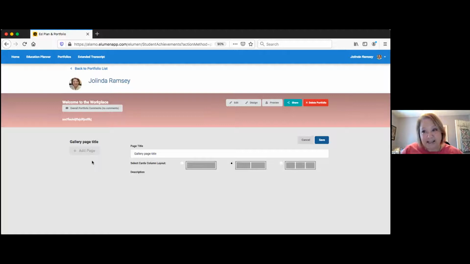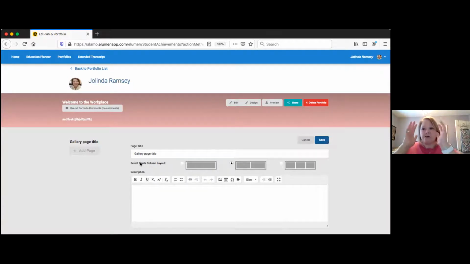I think Gallery's the best page out of the bunch, but there are different reasons why you would use different pages. So this is a great one if you're just thinking in terms of topic. Like I want to post a picture, I want to post a video. So here's my topics that I'm going for. Under this one, you have to give it a title, and then you have to give it a description. And right here, you can choose if you want the column to be 1 column, 2 columns, or 3 columns.